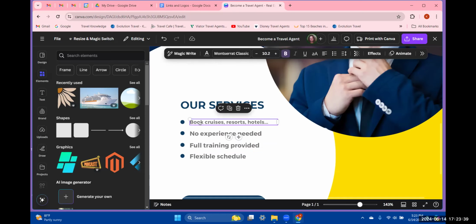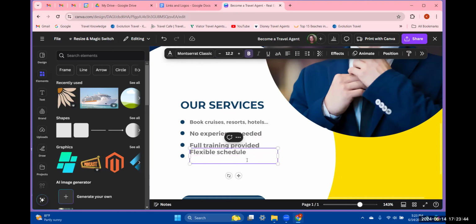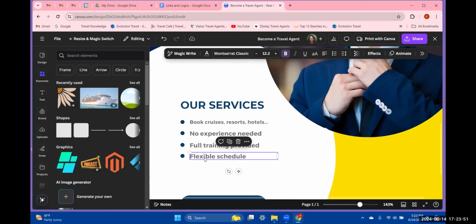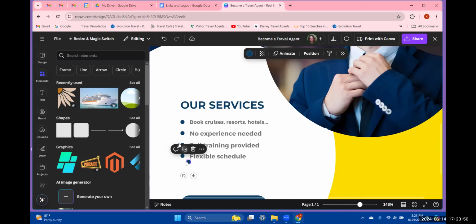And I am going to add another one. Let's see if it lets me. No, it's going to make me put in a new bullet. On my other one, I have quite a few more. So I'm just going to copy this. So I'm going to duplicate it. I'm going to actually duplicate it twice so that I can see it. And I'm just going to move it in line. It kind of tells you what's in line. It's nice like that. And so now I'm going to add some text.